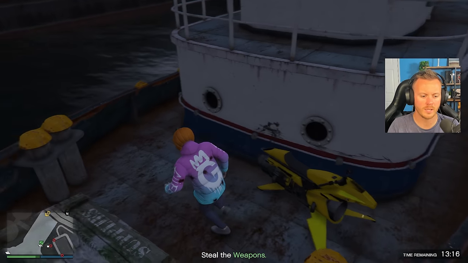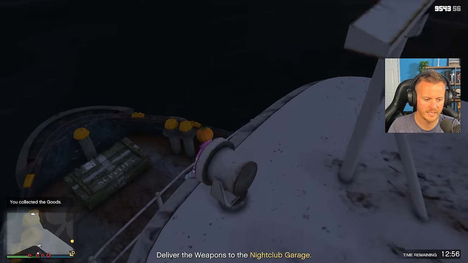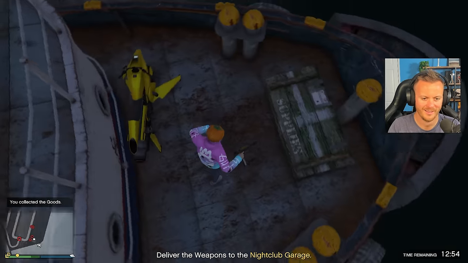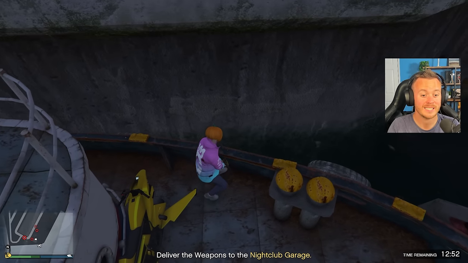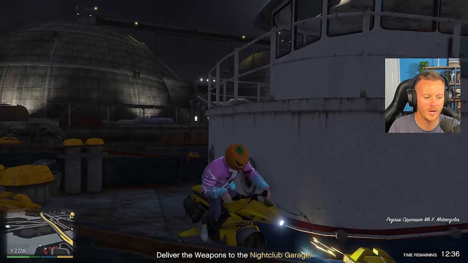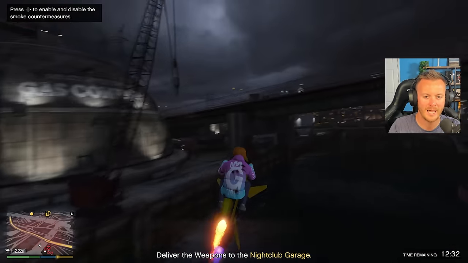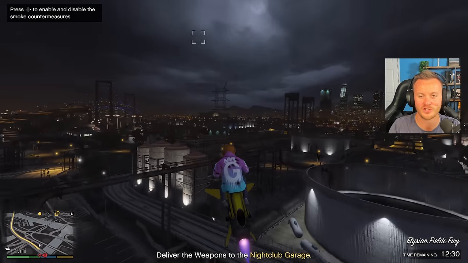You know what? We're landing on the boat this time. I'm not going up there again. All right, goods collected. Where's my oppressor? Come on. Get on it. All right, there we go. I swear this game hates it when you're on an oppressor on a boat, man. All right, let's get back to the nightclub and I'll show you it one more time.